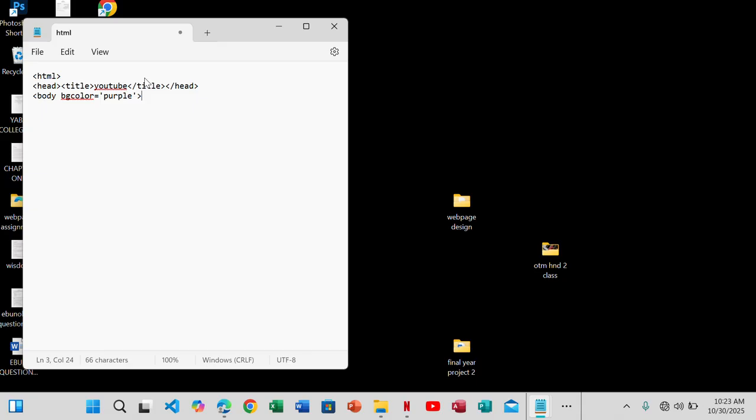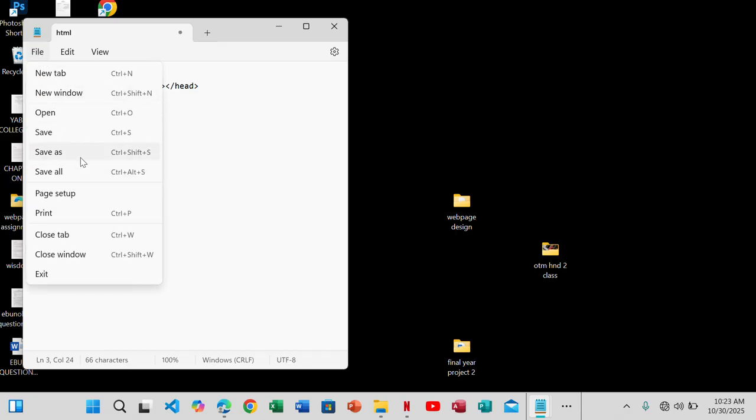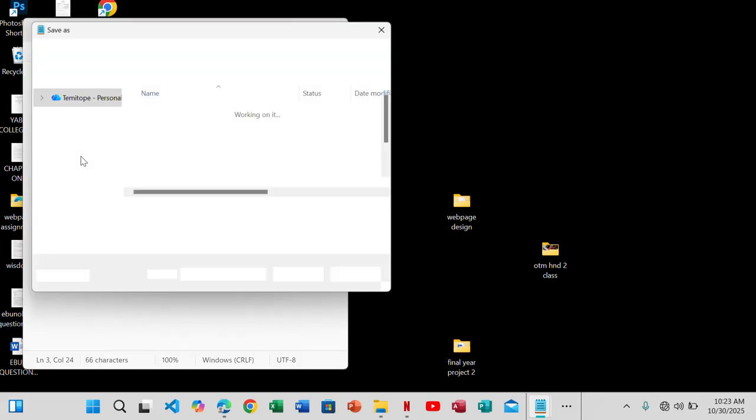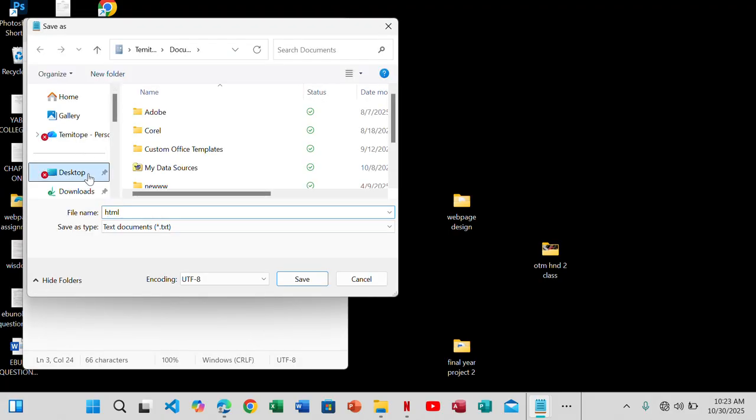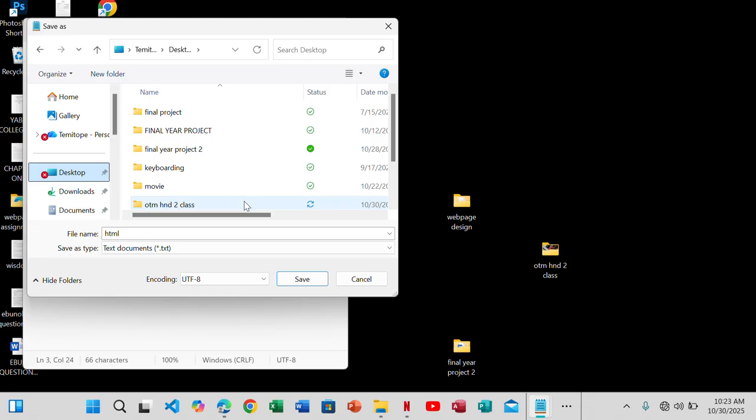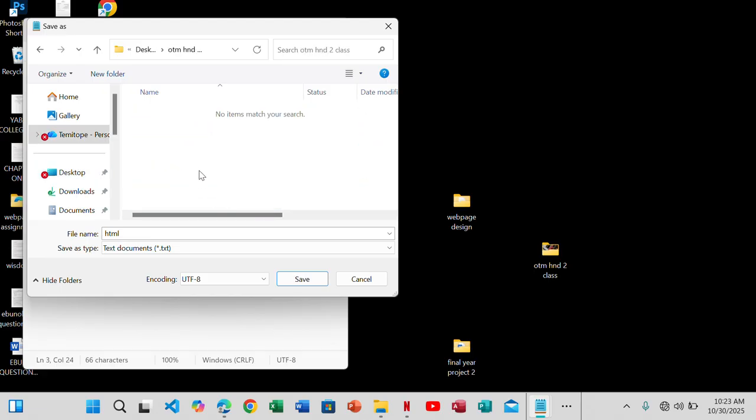So I would like to save my work now. If you want to save, you go to file, go to save as, you go to your desktop where you have your folder. I've opened my folder.